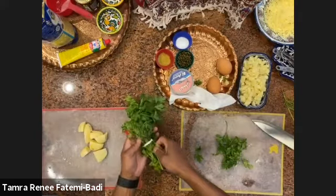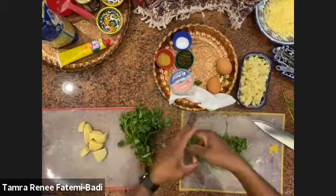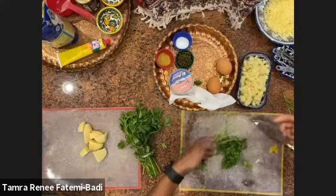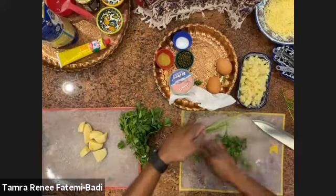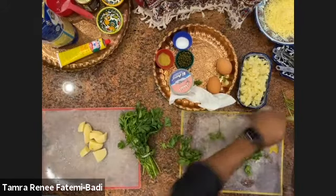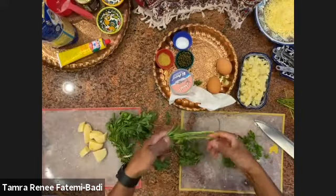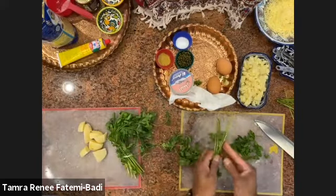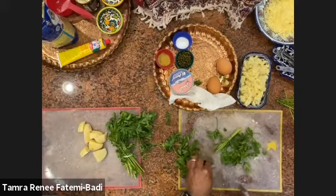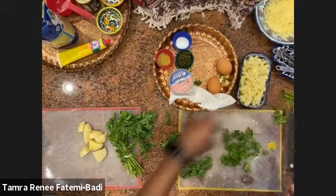If you're in a hurry, then you can actually just scrunch up all of the leaves together like this. I'll show you how to do that. Pull them all together, and then just chop all of the woody pieces off if you'd like. I'll do a little bit more. I like a lot of parsley in brique. Some people don't like that much. I do. I'll chop this off, pull this over, some leaves, get the woody bits away.